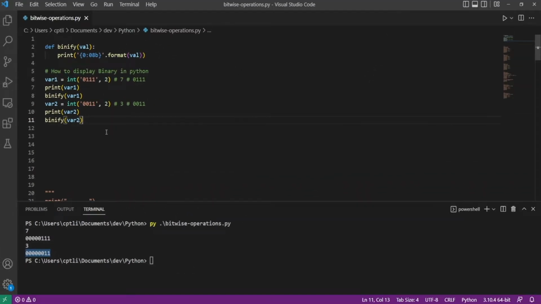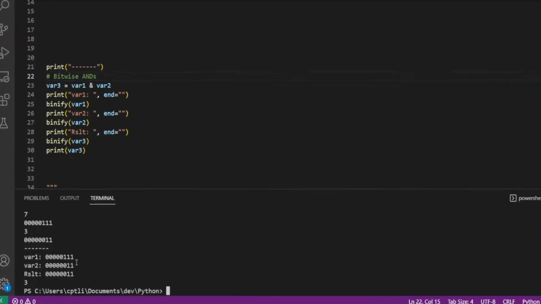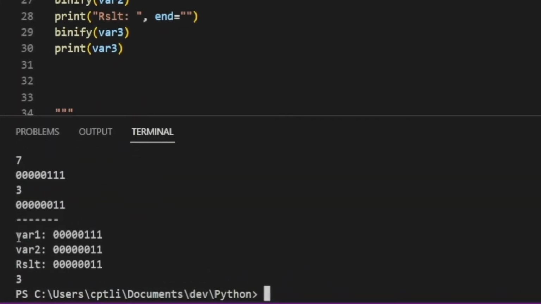Great. So let's move on to ands. I have all this written out already, so we'll uncomment this and run it and talk it over. The ands are seen right here. We have var1, which is a bunch of zeros and 1, 1, 1, which is the 7, and then a bunch of zeros and 1, 1, which is the 3. And the result of doing an and is basically the 3. The reason for this is because anytime there is a 1 in both of these, then a 1 is the result in that space.